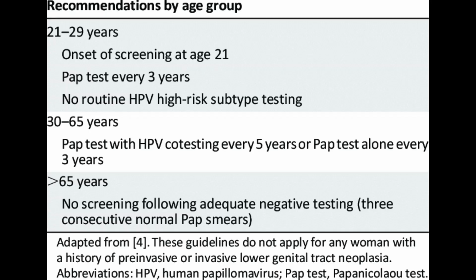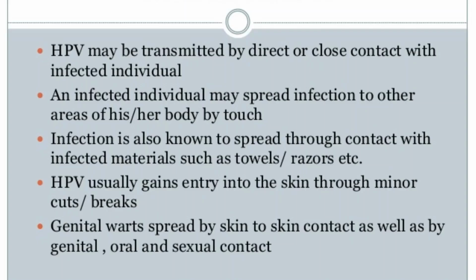Current guidelines recommend that women aged 21 to 29 have a Pap test every 3 years. Women aged 30 to 65 are advised to continue having a Pap test every 3 years or every 5 years if they also get the HPV DNA test at the same time. Women over 65 can stop testing if they have had 3 normal Pap tests in a row or 2 HPV DNA and Pap tests with no abnormal results. If you or your child has warts of any kind that cause embarrassment, discomfort or pain, you should seek advice from your doctor.